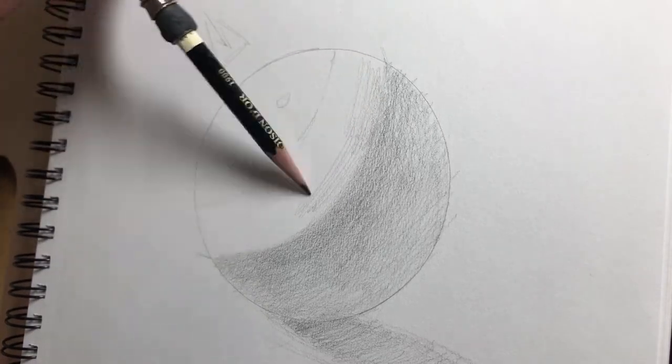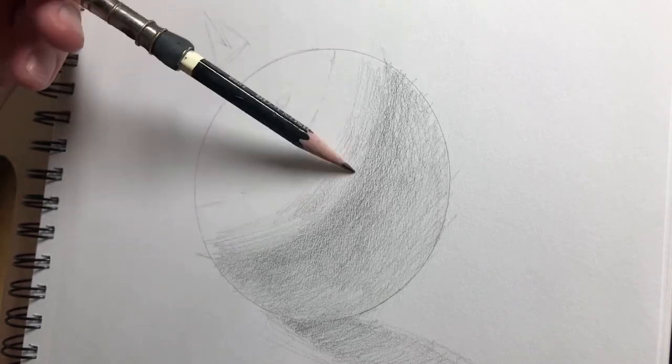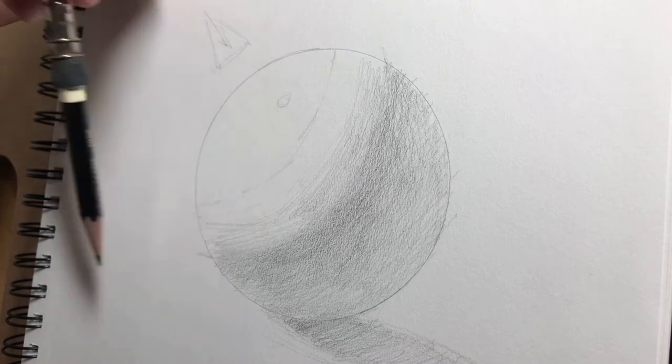It's pretty self-explanatory. We're seeing how it gradually melds into the shadow side, kind of steps in very gradually, very faintly, but we're treating it with a noticeably lighter hand than the shadow side because it is on the light side.